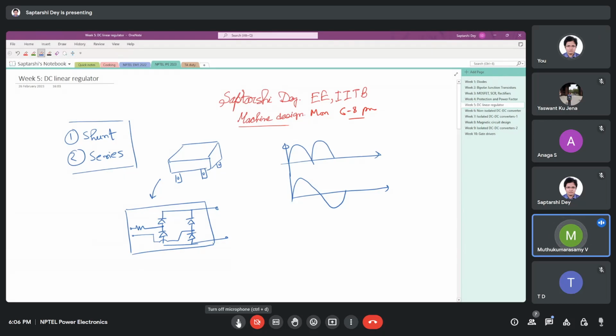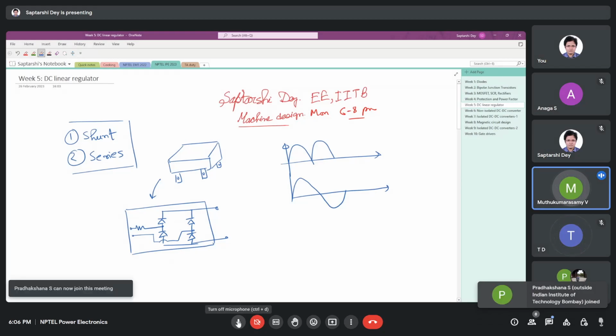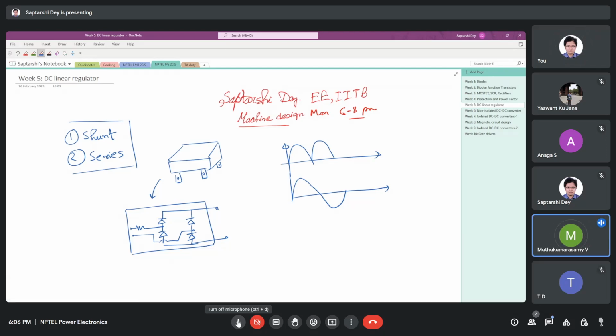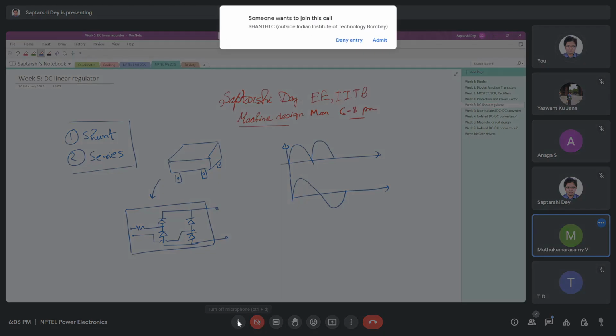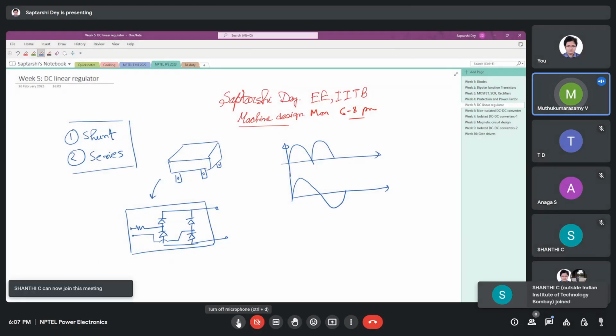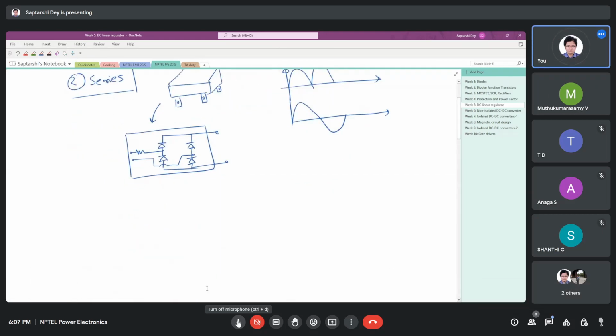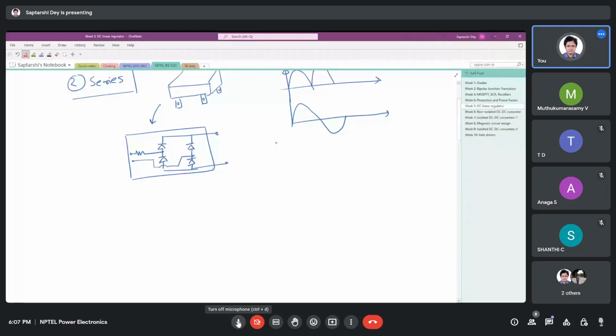Sir, there is another doubt regarding inrush current limiting using a transformer. Sir said that as soon as the switch is closed, the frequency across the inductor becomes very high, ideally infinite. How will that happen, sir? I think we discussed this some time back, that whenever there is a sharp change, there is a high frequency component.